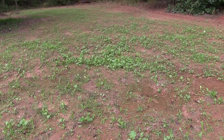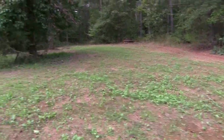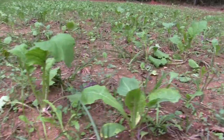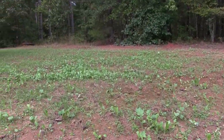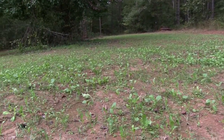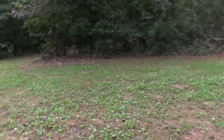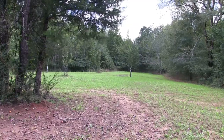Let me take you off this tripod so you can get a closer look. Like this plant right here, that's every bit of 6 inches. And that whole little group right there is probably four to five inches. And if you look out through there, it looks real nice.